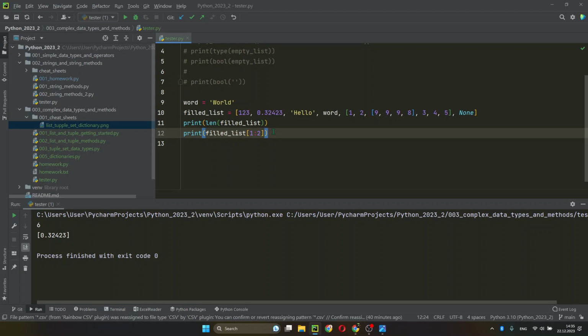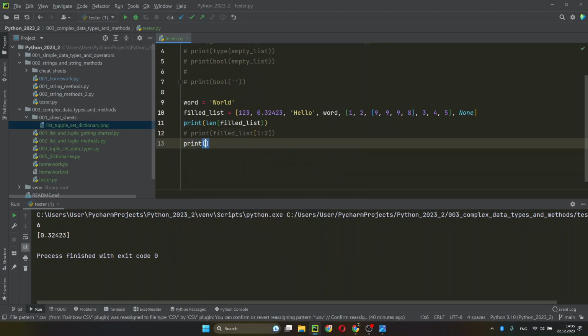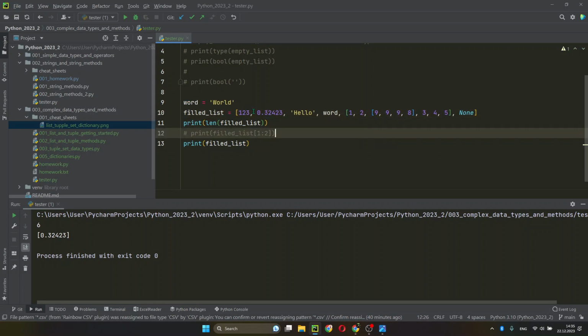All right. Now, I'll do another print statement and try to get this list from here. For example, you have this complex list, this field list, and you need to get, let's say, number 8 from here. So we have a list within a list within another list.